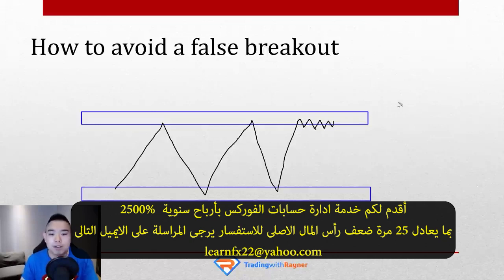Now, why is that? Very simple. Because again, the market has expanded its energy earlier, and you want it now to store potential energy for the next move up higher. So when it goes into this tight consolidation over here, it's storing potential energy for the market to make the next move up higher.